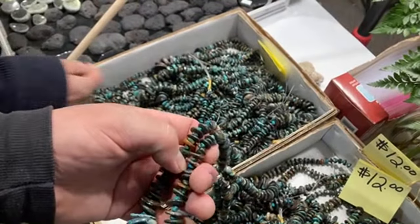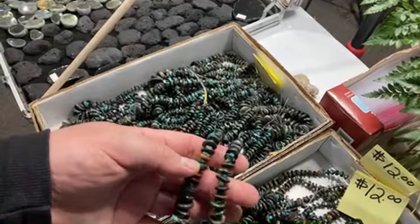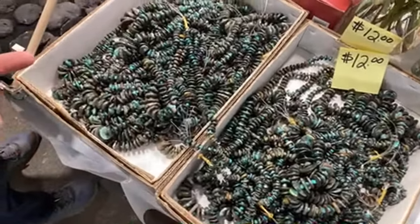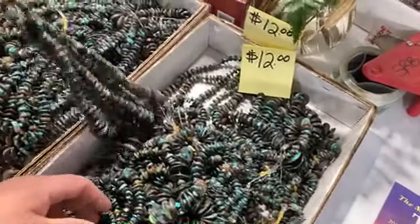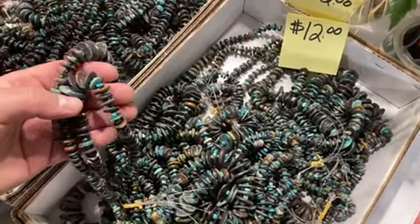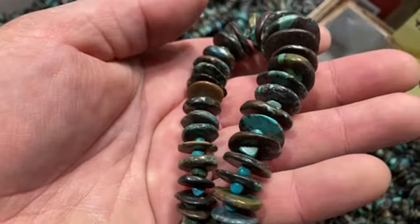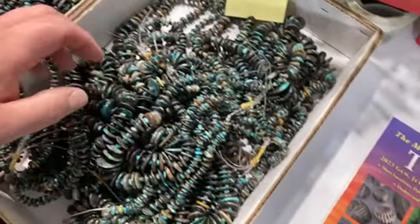But these guys are out of Santa Fe, I believe. But you're not going to get this in Santa Fe? Dude, somebody should just buy this whole box. You could get 40, 50, 60, 100 bucks for these. There was one in here that I wanted. Once you put this on some good wire, what a great deal. Or even just cut them up and put them into different things. Yeah, they're Hubei Mountain.